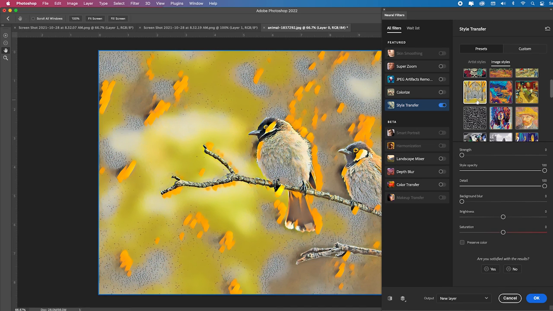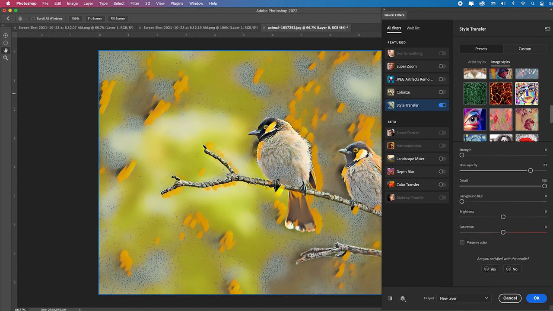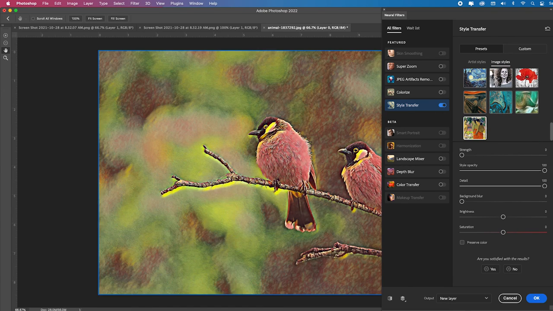But what I'd recommend that you do is remember, Photoshop basically gives you every filter, every image style at 100%. So it's like turning on a radio to a new station, but the volume's cranked so loud that you don't know if you like it or not. So generally, always pull down the loudness, the intensity of whatever is being applied. Let's find something that's maybe more intense. Maybe this one. See, look at the style opacity when it's at 100%. I don't think I like that as much, but if I pull that back to like half volume, well, that has a really nice feel to it for a starting point.